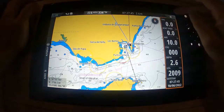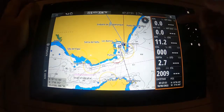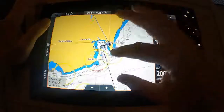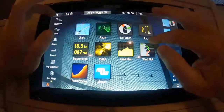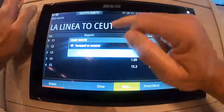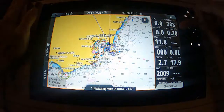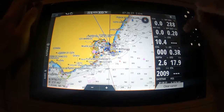We've set up a page on our data side that gives us distance to waypoints and estimated time to waypoints. To get the information up we actually need to start that route. We can either go through the menu to bring the route up, and then start that route — you can either start in forward or reverse, and we're starting forward. Now we've got waypoint bearing, distance to waypoint, and total distance to Ceuta, which is fairly straightforward.